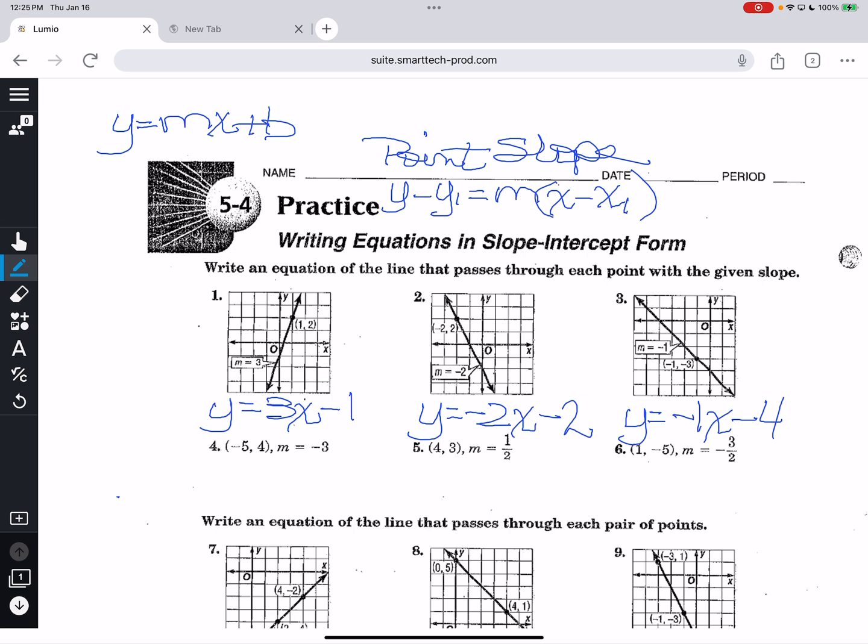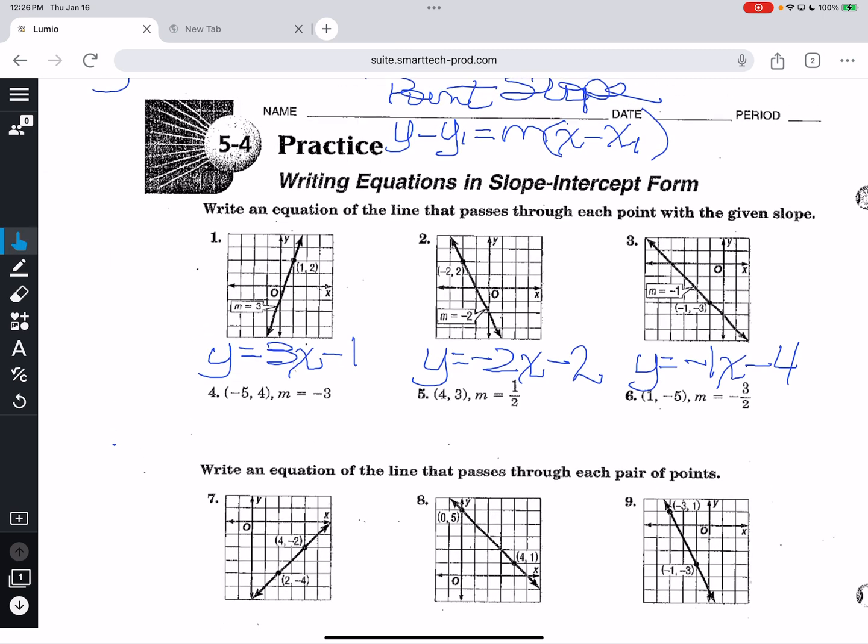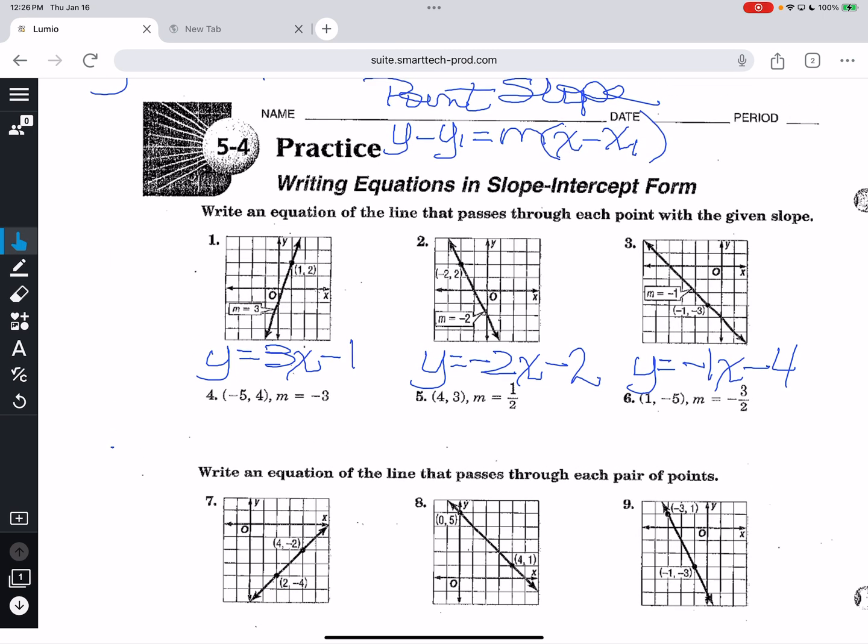Okay? So now we've got to figure out y1 and x1. They come from the ordered pair you're given. So we're going to plug in. But it is true, it's subtracting. What do you do if you subtract a negative? You add. So keep that in mind. Don't mess up if you have a negative number. It's subtract a negative, so you'll be adding. And notice in this number 4, we do have a negative. Did y'all write it down? Yes. Because I want you to be able to see it if I have to slide up.